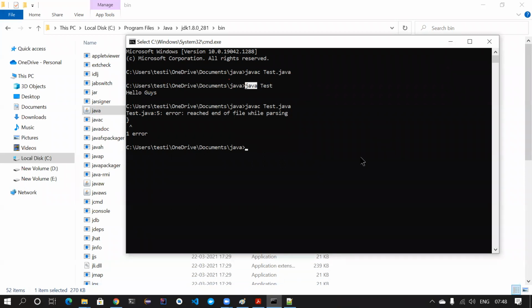So Muthan, it means if I do not provide the environment variable, all the time I have to go to C program files, Java, JDK, and type javac and give the path. Yes. You have to type javac, and then instead of test.java, you need to mention the full file path for test.java. So that's not needed, because we are going to set the path. It will take it from the environment variable.